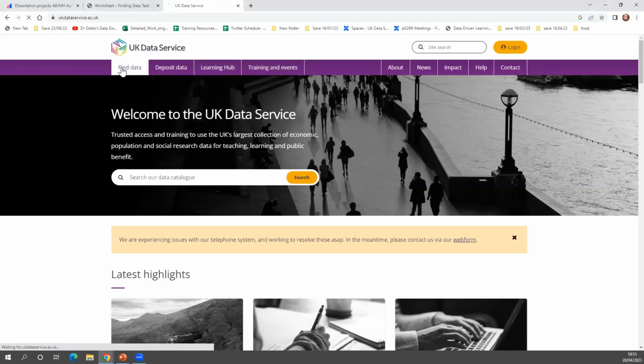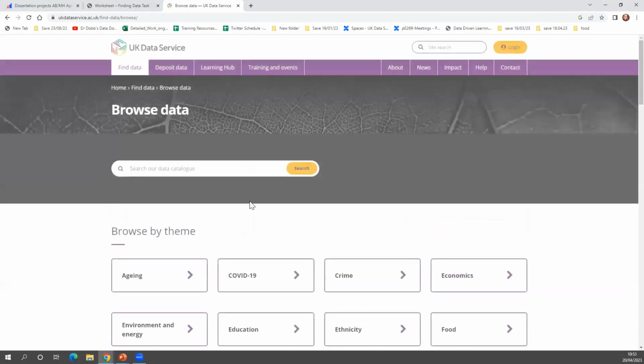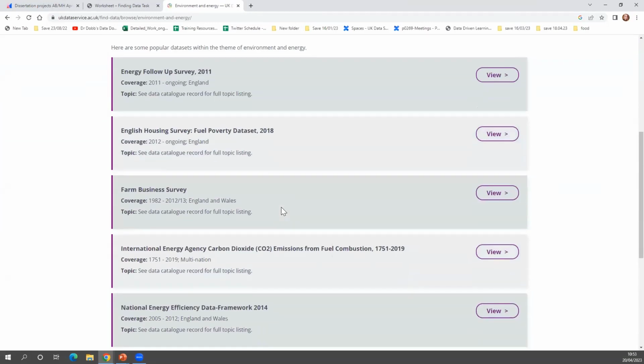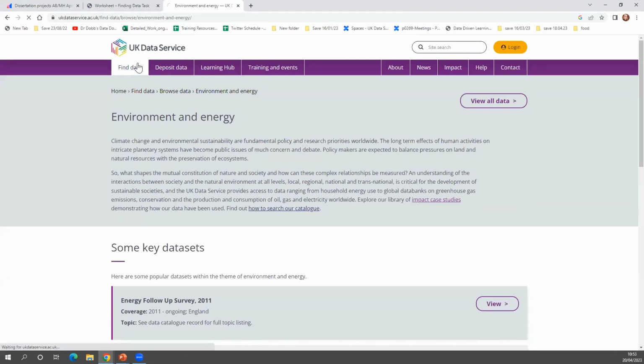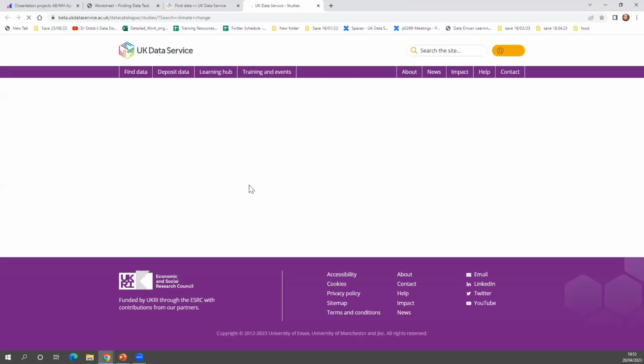If you go to the Find Data page, then browse and access key data, and scroll down, you can see that we have a theme page on environment and energy. These are our key data sets on the environment and energy, linking to things like the OECD environment statistics and energy efficiency. You can also go to our catalog page and, for example, search climate change, and we'll see if anything comes up for that.